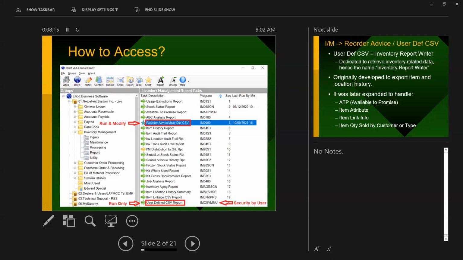This user-defined CSV originally came about because, I don't know how many of you know, there is a database in Elia called IAM location history. If you know the database really well, then you will know the IAM location history. Essentially, it is a 12-month bucket of data for a lot of useful information like the quantity sold, sales amount, cost amount, and also different information. It can also include something like days out of stock.